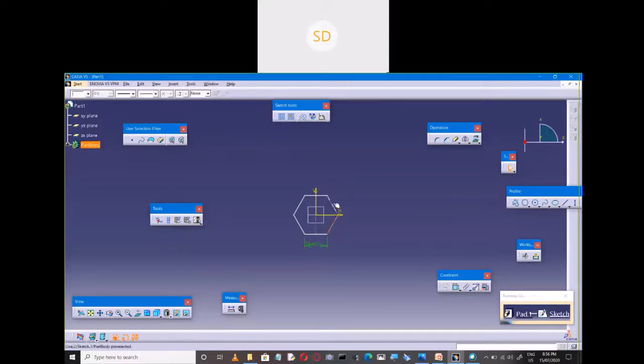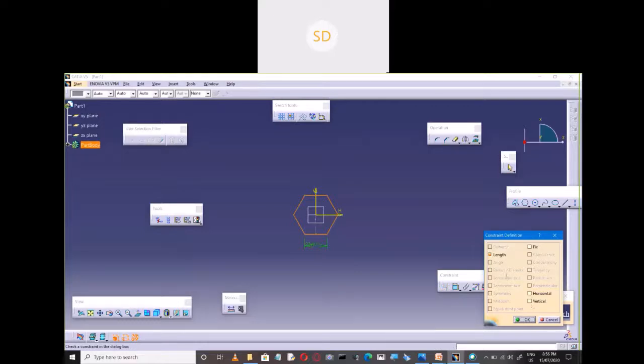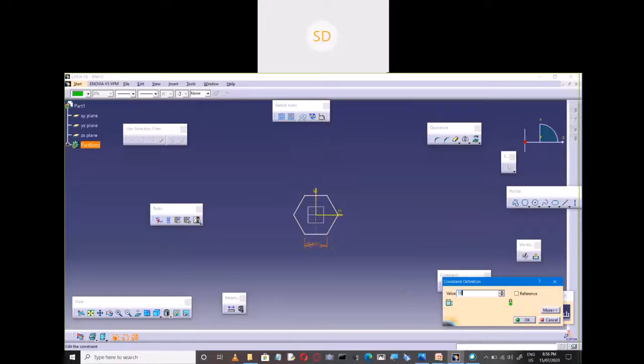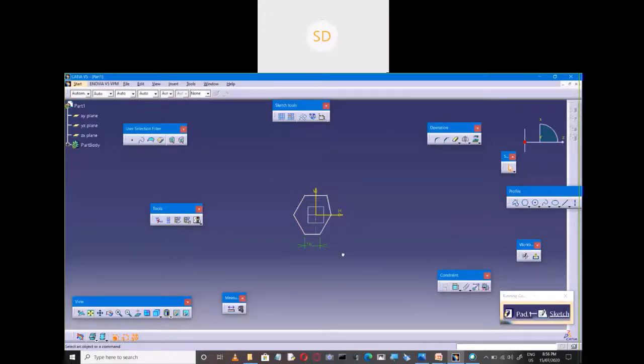First you select all edges, length as equal. Let us edit. Okay.